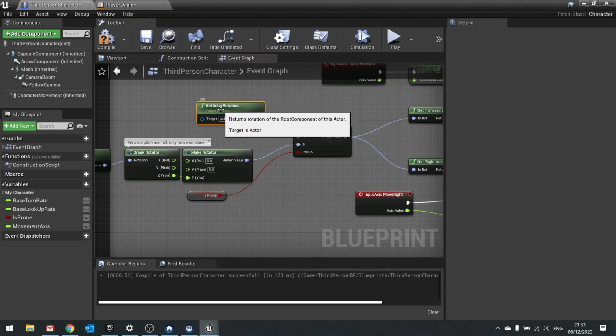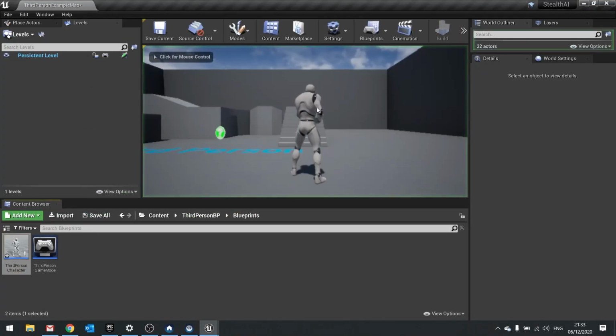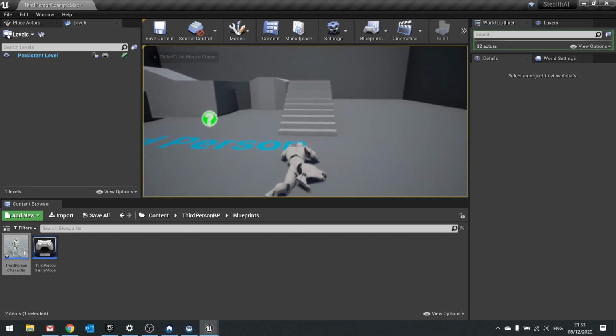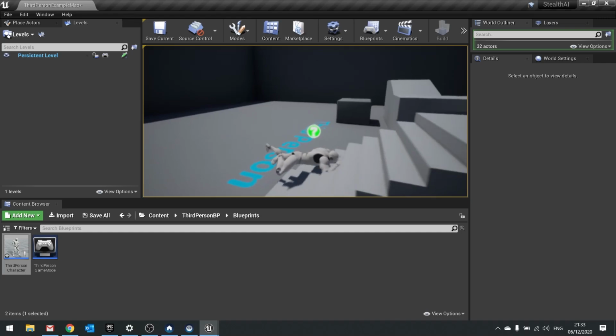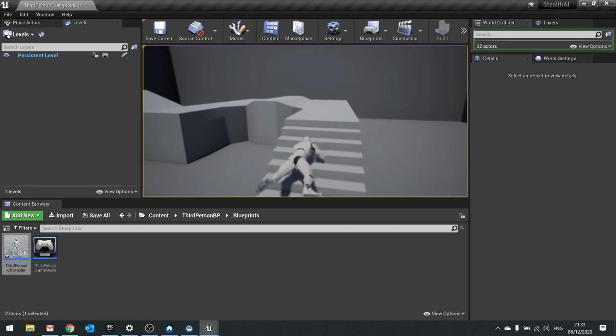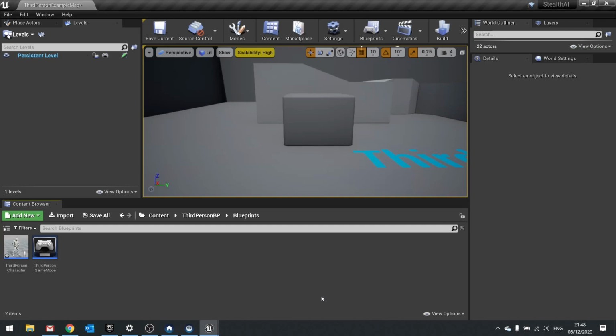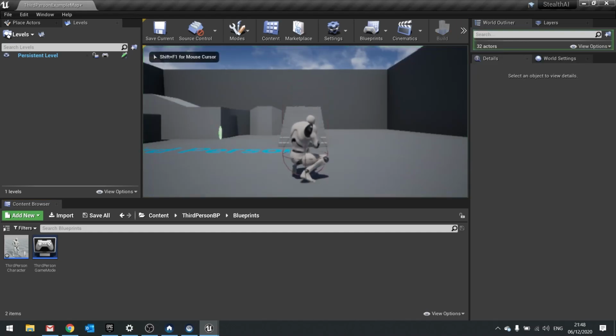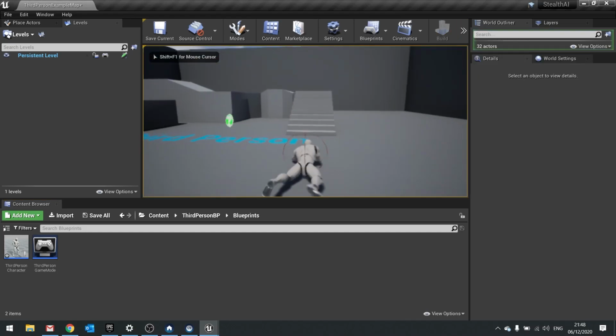Now when we are in prone, it's going to ignore the mouse control rotation and just move wherever I push. So notice I'm moving my mouse, and it still goes forward. And there we have it. We now have our animation for our prone going forward and backward inside a prone movement.